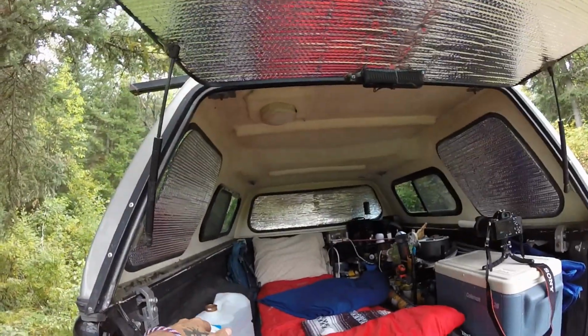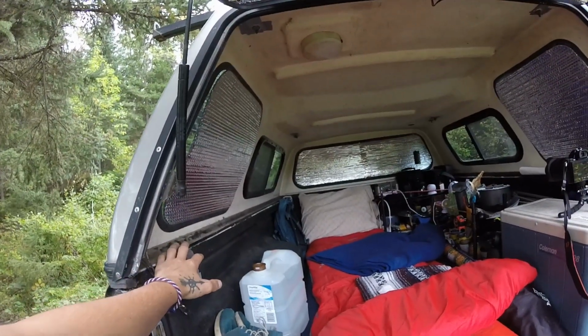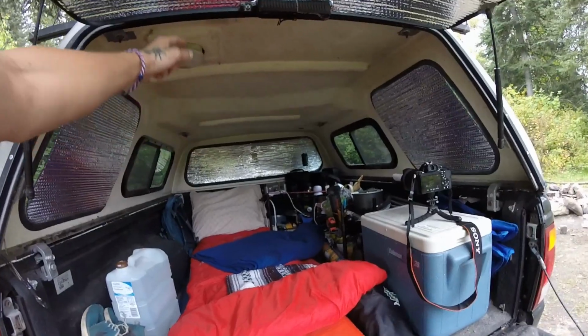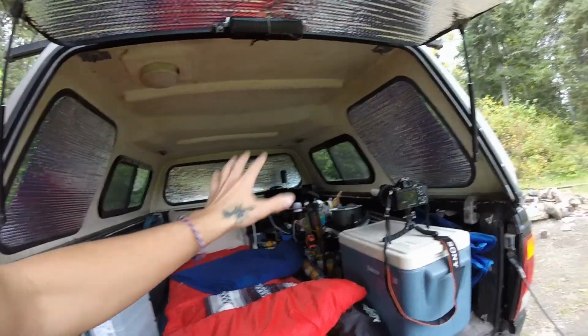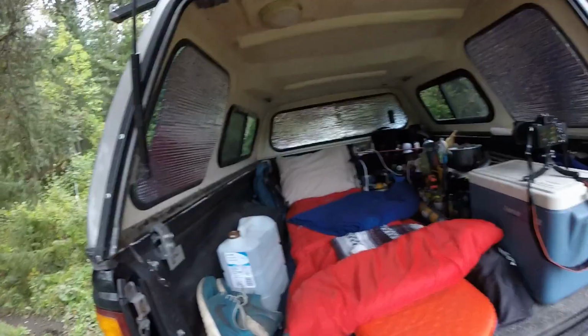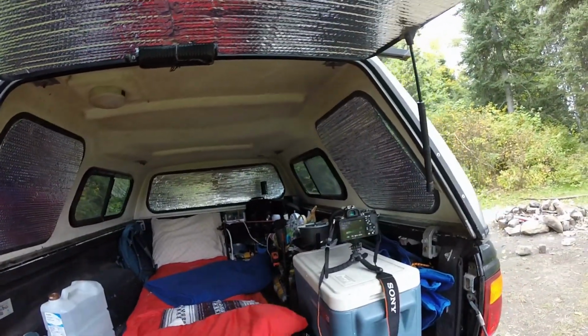Hey guys, I will be changing a lot inside this vehicle. I do want to eventually put a bed up here, sitting above my wheel well. I don't know if I want it all the way up here yet, because once I do that, I will not be able to sit. I can only sit right now if it's fully on the ground. So I want a bed on this side. I want storage on that side. I don't want to go too much further out than that, but if I can get this up, it'll give me a lot more space.